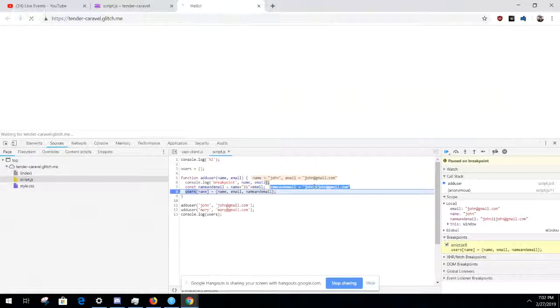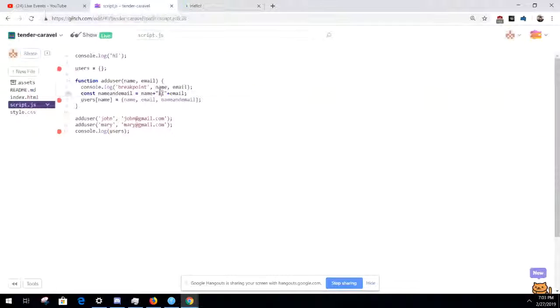Here's the 21, the stray 21 that we were looking for, right? So I can see the problem occurred somewhere over here, and I can see there, okay, name 21 plus email. So then I can go into my code and remove that piece, because I know where the problem is.